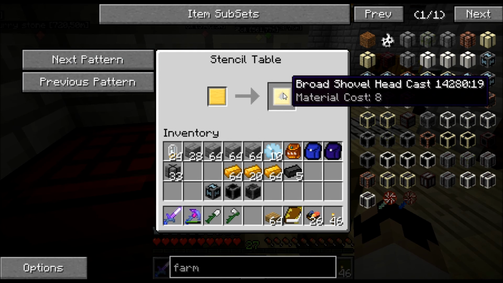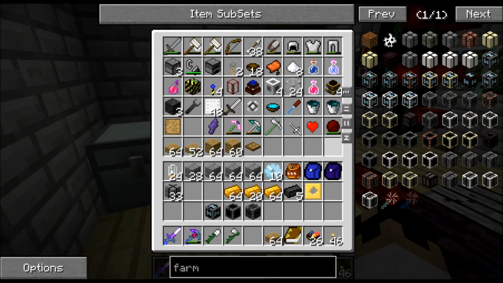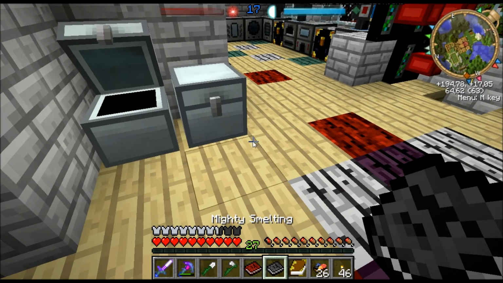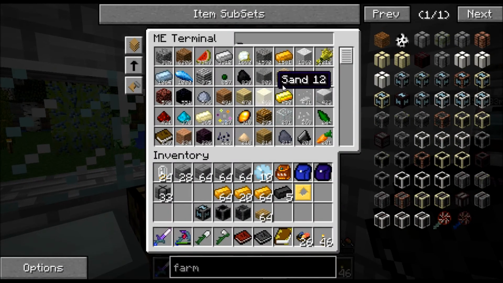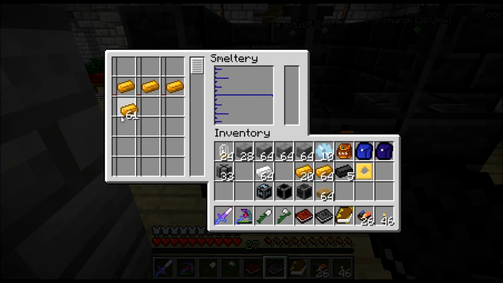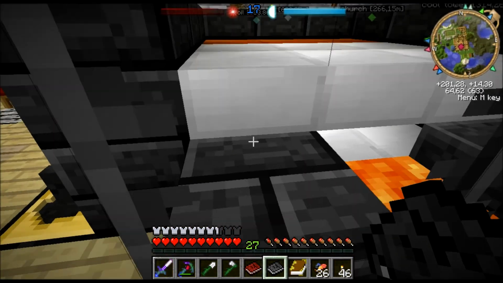So what I really want to make is this shovel. The broad shovel head. This one. But I don't have enough resources for it. Where are my books? Children, you? Can't remember which one it was. It's actually the black one if I don't remember correctly. Let's see. There we are. Want some more of this aluminium brass to make more casts. So 3 aluminium, 1 copper. Cool. I want to make a lot of this, so let's see. It's actually the other way around, isn't it? I'm messing up here. This should be the correct amount.